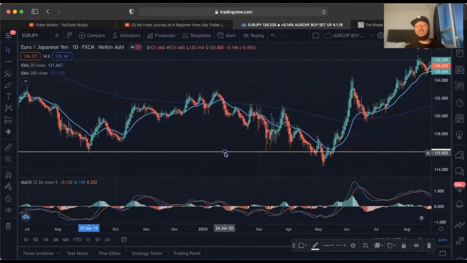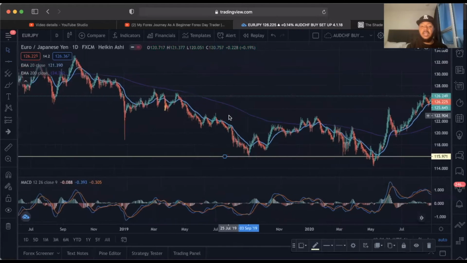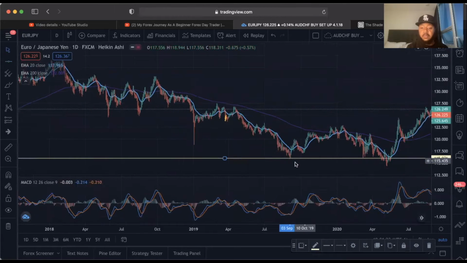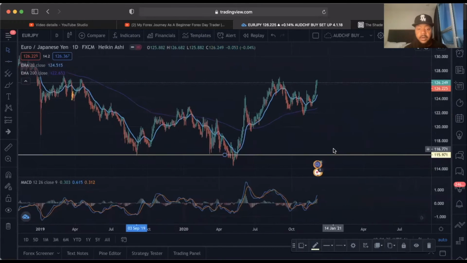What you want to do too is you really want to identify support and resistance on your higher time frames. If you're trying to take long positions, I like to mark up on my higher time frames and then just work my way down, obviously changing the colors just to identify where I want to take long positions and short positions. For example, here, this will be like a long trade, because this area where I have price is a major area of support and resistance.